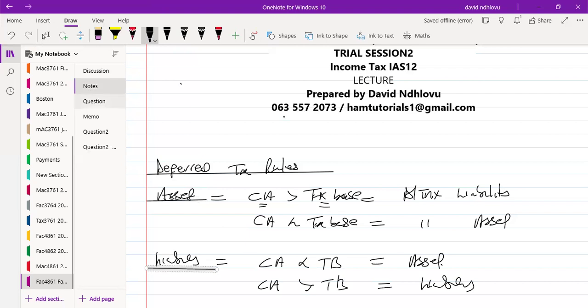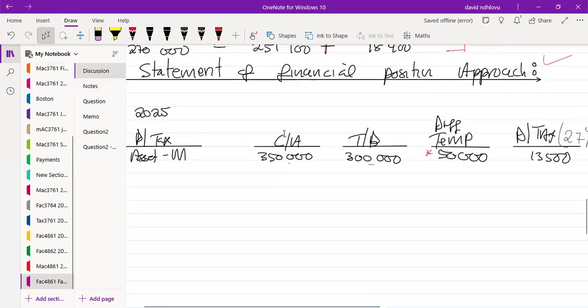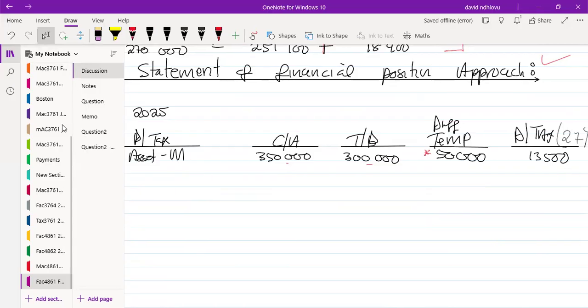Right, if you forget the rules, it's very easy to deal with that, not a problem at all. What you do, you go to your question, you go to your calculation here, right? Assets, you put them as positive amounts, right? Liabilities, you put them as negative amounts. So negative amounts, you put them in brackets. So when they are not in brackets like this, these are positive amounts. So that when you get a positive amount here, then here it will always be a negative amount representing a deferred tax liability.